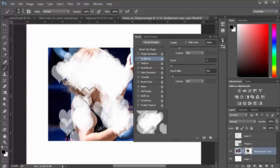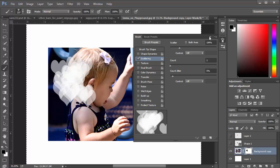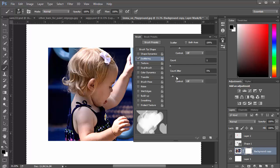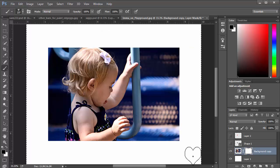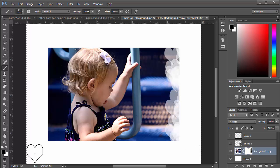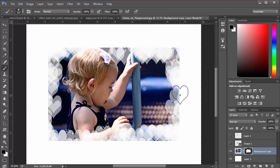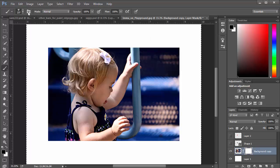Hit backspace again to clear that. I think that might work. Hit backspace. Let's click up here. Shift click down here. We need to scatter more, don't we? So backspace, click on the folder, and let's click that jitter. Let's try it again. Click up here, shift click down here, shift click here, shift click there, shift click there. Here we go. We could do with fewer hearts, I guess. Hit backspace. Click on this folder.